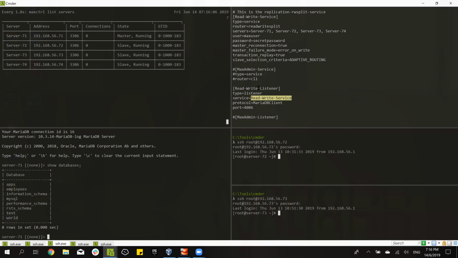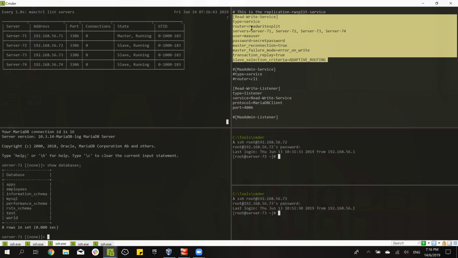So we are telling MaxScale that all the clients coming in to MaxScale as a MariaDB client, right? Using a MariaDB client, that can be anything. That can be your IDSQL, or maybe even a command line client like the MySQL client. They can connect to MaxScale on this particular port, 4006. This port is, of course, your choice, whatever you want to put here. So the application needs to connect to that particular port. And whichever application is connected to this particular port will be going through this service, right? So we can make use of this read-write splitter service when we connect to MaxScale using this particular port.